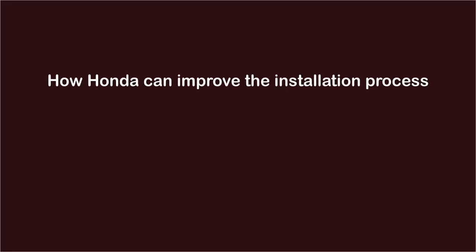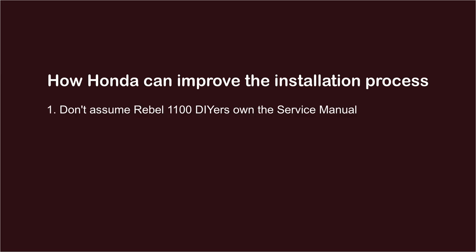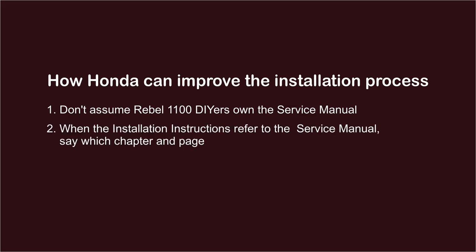Recommendations to Honda about how to improve the installation process. Don't assume the loyal Rebel 1100 do-it-yourselfer owns a service manual. When you refer the do-it-yourselfer to the service manual, don't be perverse. Tell him or her which chapter and page to look at. Amplify and clarify the marvelous step-by-step illustrations you provide with words. Make following your instructions foolproof.